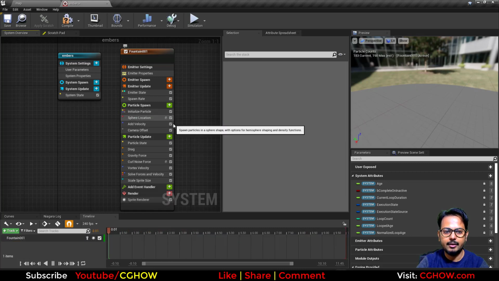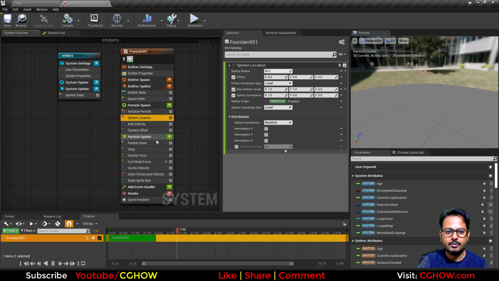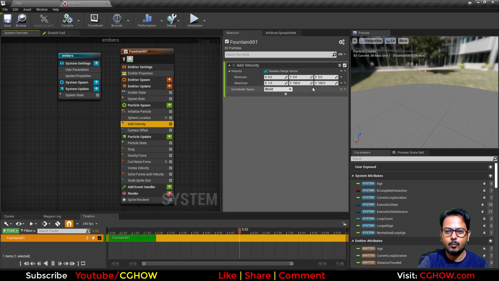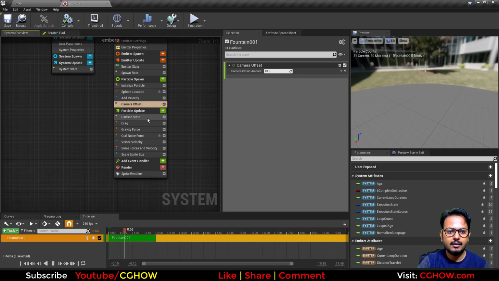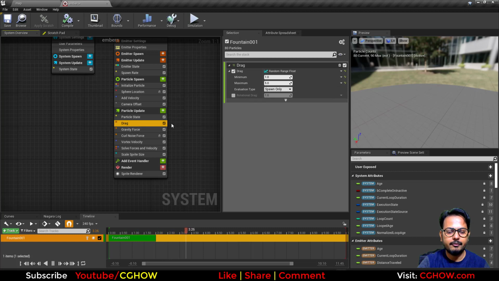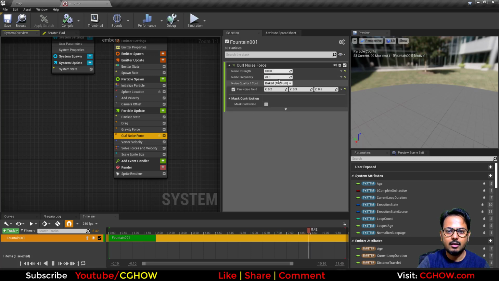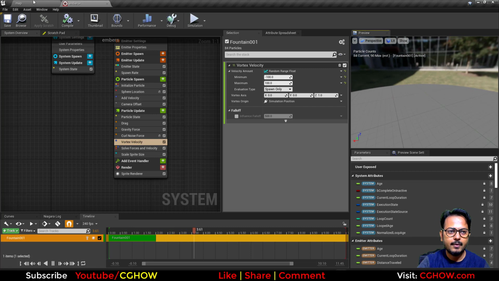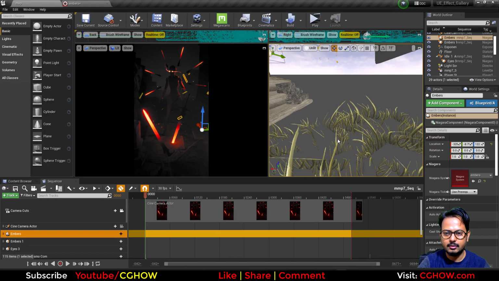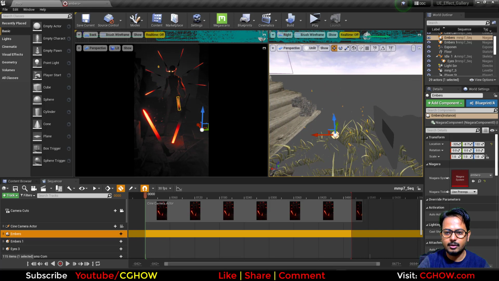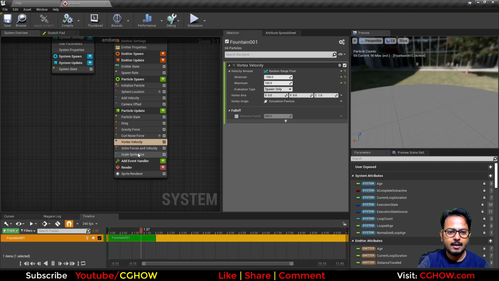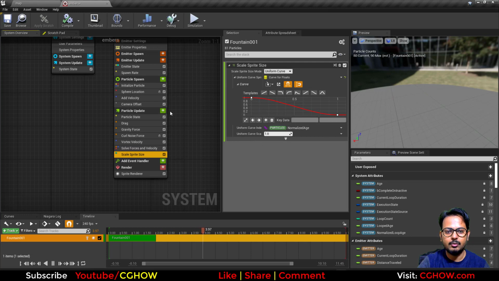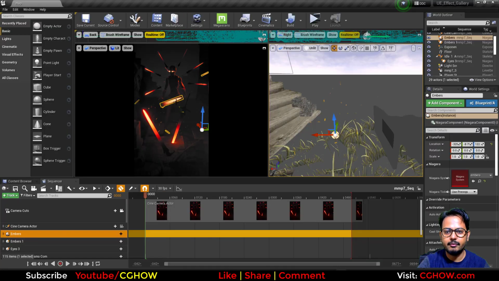Then sphere location with 50 radius, then velocity on Y and Z random from 0 to about 100, then some camera offset, drag random between 1 and 5, gravity on Y and Z, then curl noise and vortex velocity, so they are slightly rotating. If I show you, when these are selected, you can see the slight rotation like a vortex. Then sprite size is scaling down. So very easy, very simple, nothing fancy here.